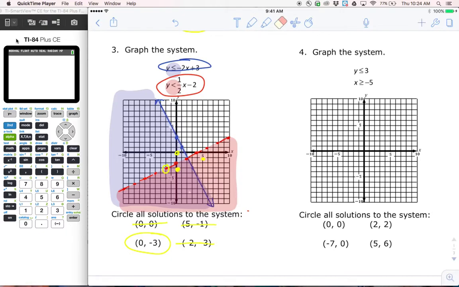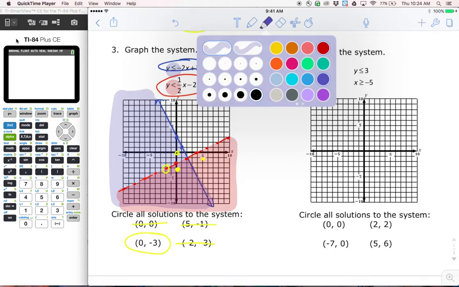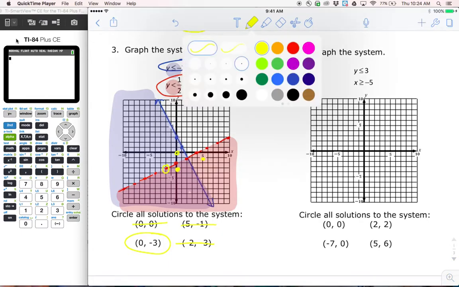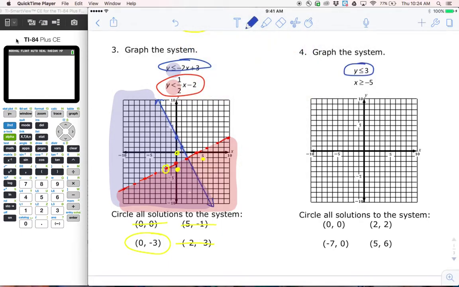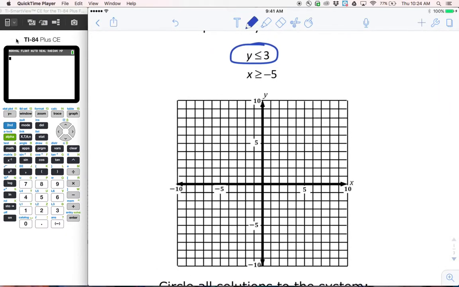All right, last but not least, here we go. In this next one, we are going to go ahead and deal with the lines that we don't really like as much. They're actually going to be horizontal or vertical lines. All right, here, y is less than or equal to 3. What's my y-intercept? Well, there's no value with x at all, so I guess the 3 is my y-intercept. And what's my slope? Well, my slope is missing. I think it's 0, right? It is 0, by the way.